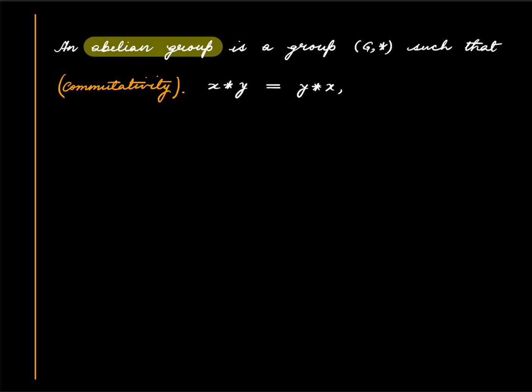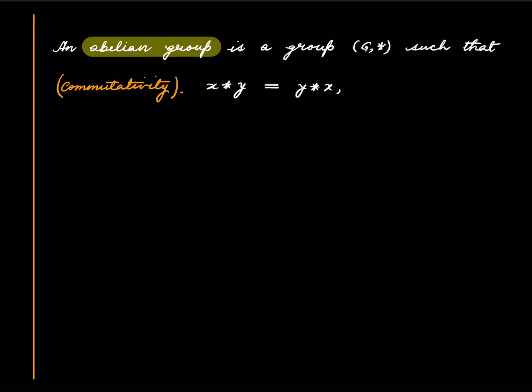And before I get into some properties, let me also give another definition. So an abelian group is a group such that this commutativity axiom is satisfied. So it says that x star y equals y star x for all x and y in the group. So not all groups are abelian, and even with rotations of this sphere, you can see that two successive rotations may not commute. It matters in what order you apply the rotations.